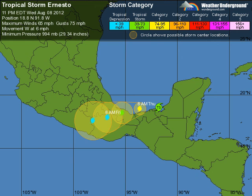Well, Tropical Storm Ernesto, as of 11 p.m., was at 18.8 north, 91.8 west. Of course, we still have hurricane warnings for the Mexican coastline, as it is expected to become a hurricane once again. It's moving west at 6. Now, remember, several days ago, a week ago, when this system was zooming at almost 20 miles an hour faster than it is moving now, that is a big slowdown, and that does not help with any heavy rains. Pressure 994 had been a bit lower.